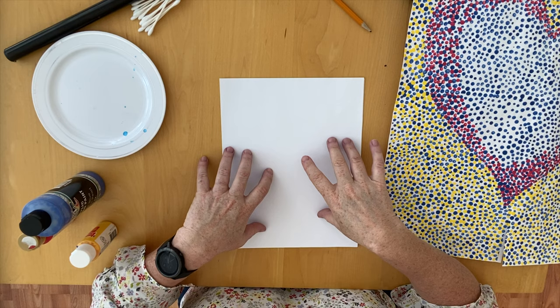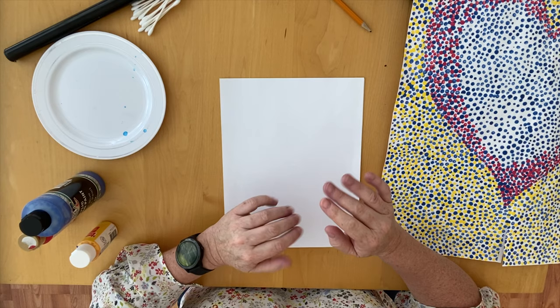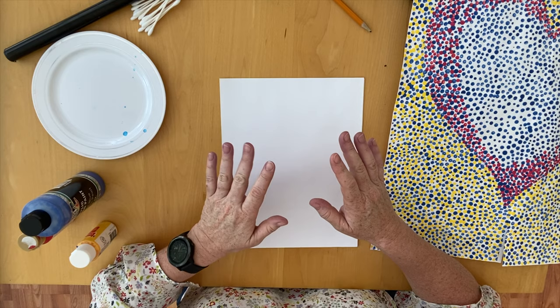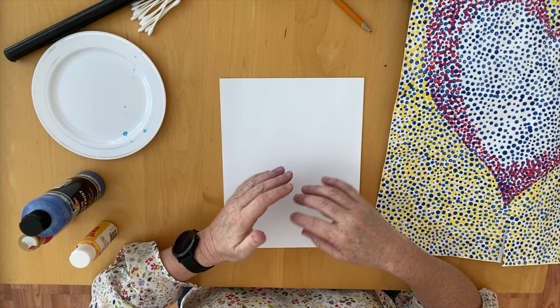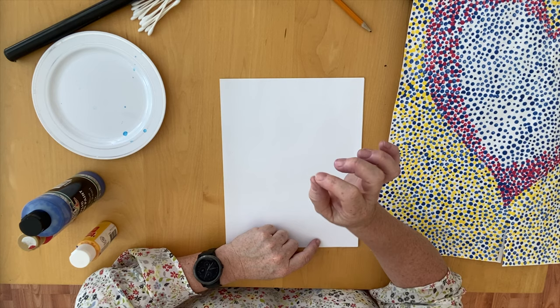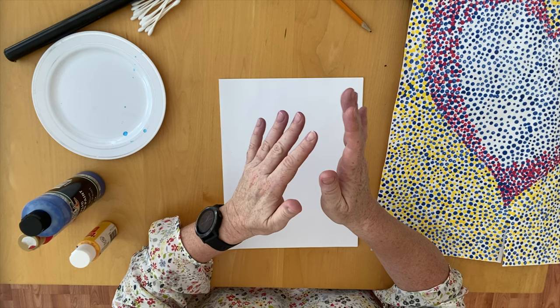What I'm going to show you today is called pointillism. Pointillism was actually invented by two very famous artists called Georges Seurat and Paul Signac. My French accent is not so good, but Georges Seurat and Paul Signac lived in Paris in the mid-1800s, and they developed this new scientific approach to painting, where instead of painting with various colors, they would very precisely and scientifically use dots of colors that when the dots are together and you look at the painting from a distance, the colors blend together. Your eye plays a trick on you and the colors blend together to form secondary colors.